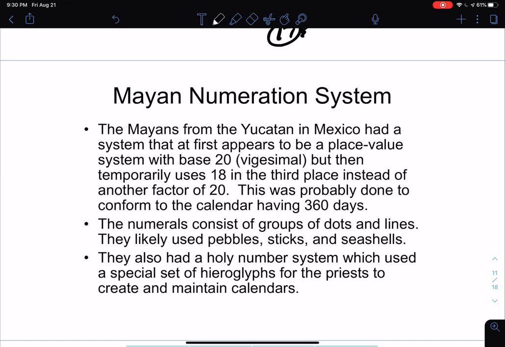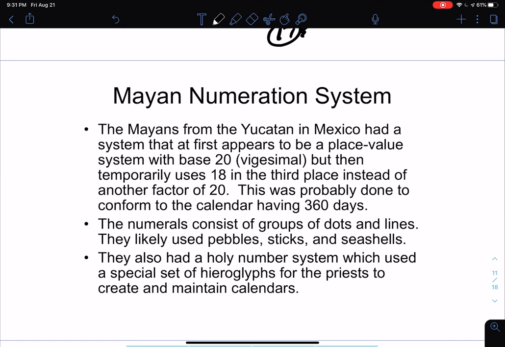They did a lot with their calendar, developing their calendar. They had additional math symbols when it came to dates and things, and there's a lot of religious significance that was integrated into their calendar system. But they realized that a year is about 360 days. And so more than likely in that third place value, they were doing 20 times 18 to get the 360. They were very eager to have 360 in that place value. But then beyond that, in the 4th, 5th, 6th positions, they resume multiplying by 20.